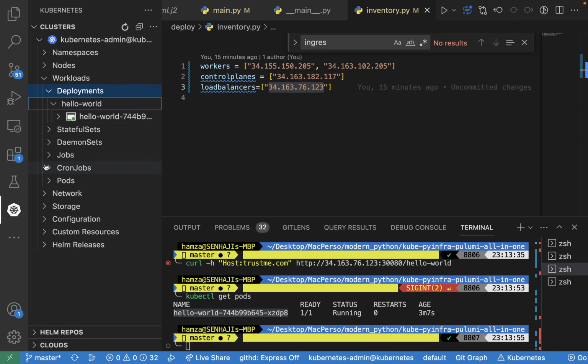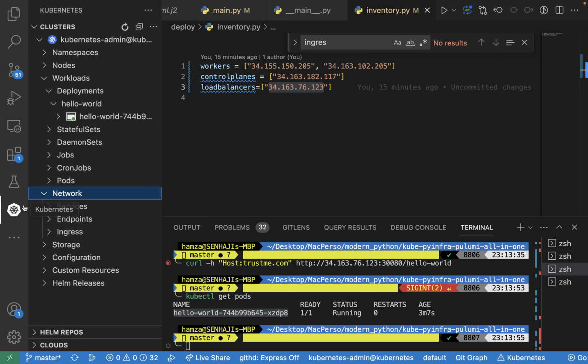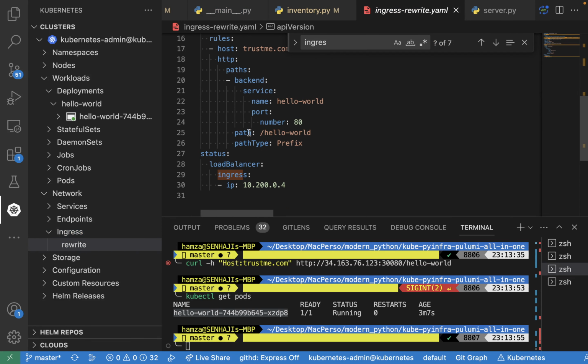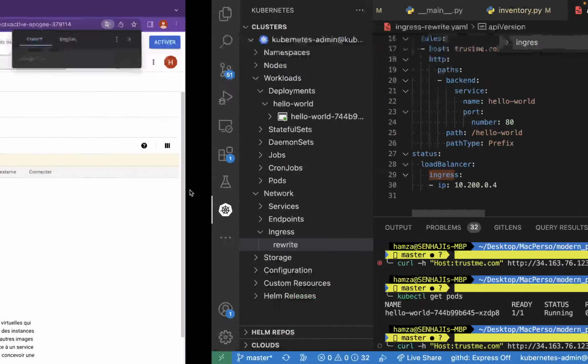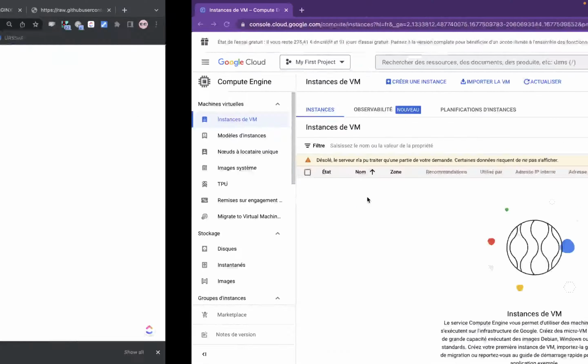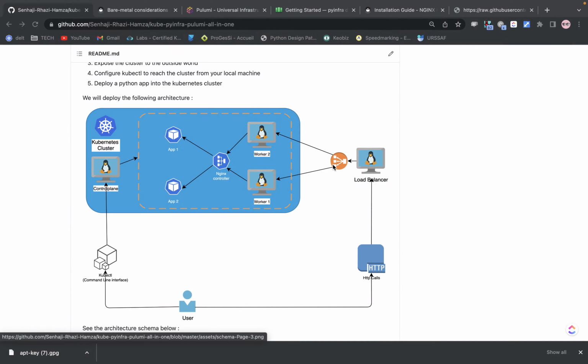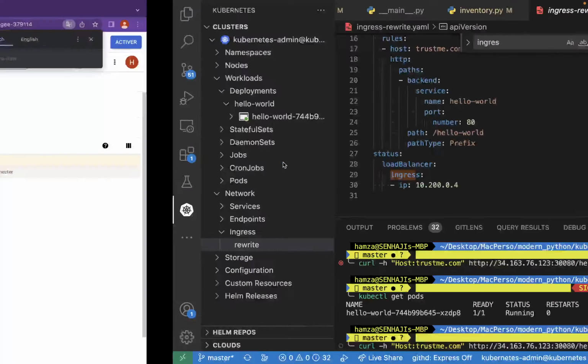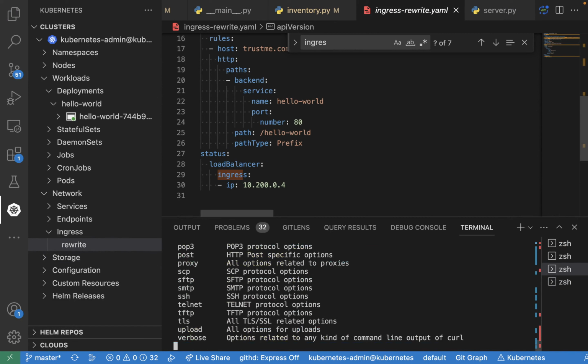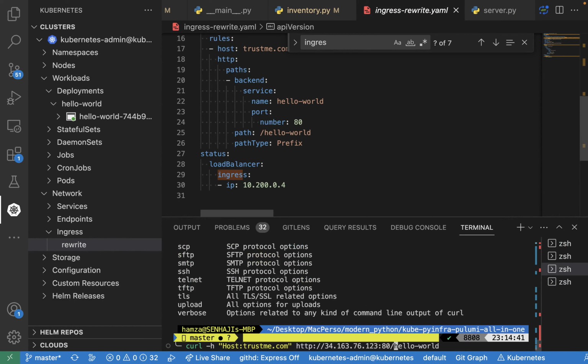I'll check it's working here. I'll check the ingress. I'm using the Kubernetes extension for VS Code. It should be working here. So why doesn't it work? I'm reaching this on the ports. It actually should be port 80, because the port should be 80 here, and then the ports here are 3080, but here should be 80. Not yet. No, doesn't work. What if I do just this?